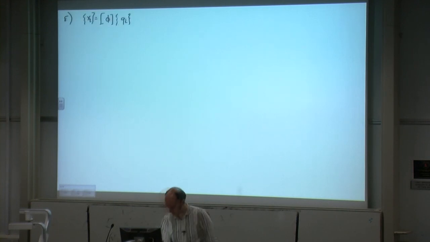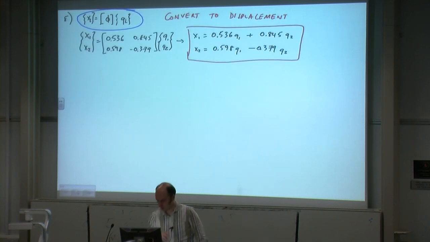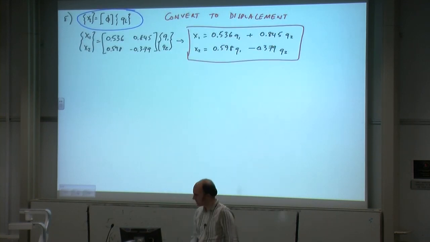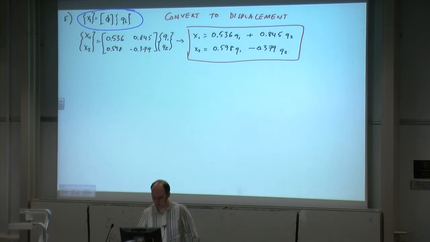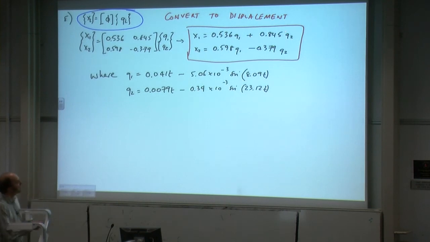Okay, so that's step 7. Step 8 is merely applying the key again. So we have x1 and x2. There's a solution. Okay, if you left the answer of the question in that form, that's fine, okay? And obviously you've got Q1 and Q2 down here, as that's part of the solution. And you can see what's happening.